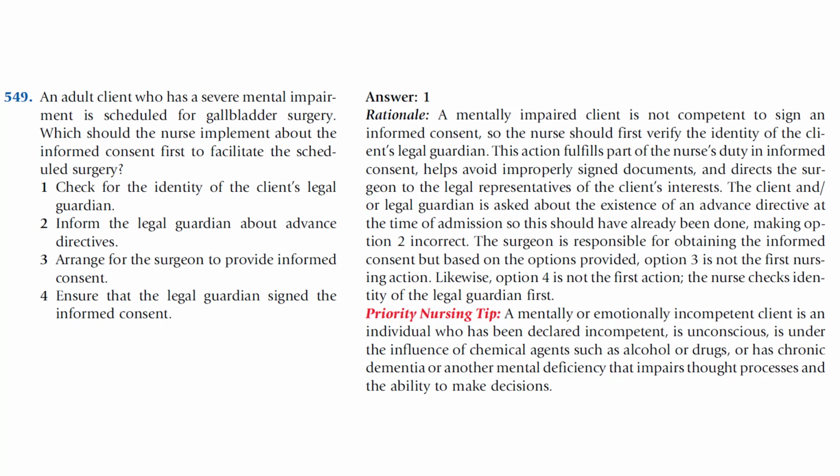The client and/or legal guardian is asked about the existence of an advance directive at the time of admission, so this should have already been done, making option 2 incorrect. The surgeon is responsible for obtaining the informed consent, but based on the options provided, option 3 is not the first nursing action. Likewise, option 4 is not the first action. The nurse checks the identity of the legal guardian first.